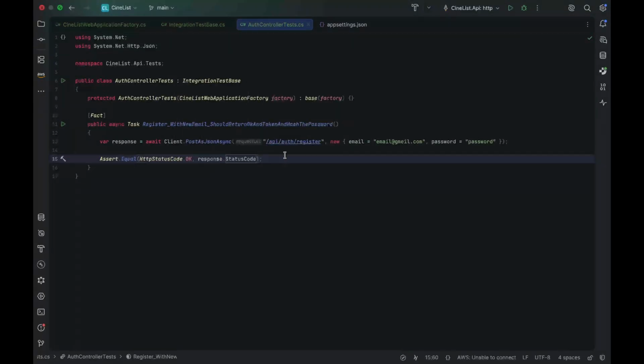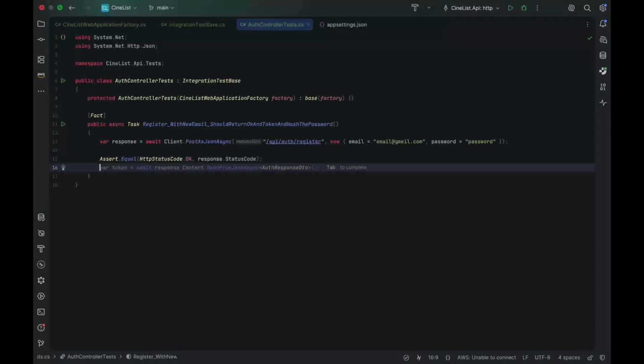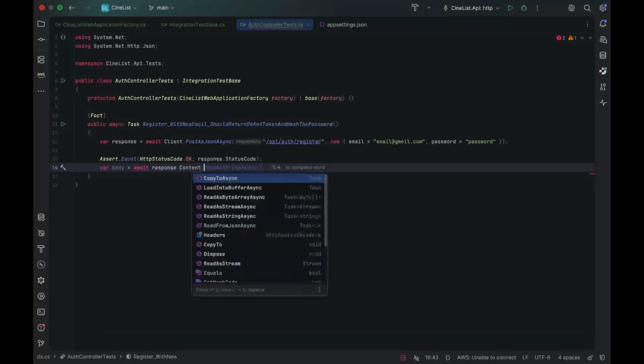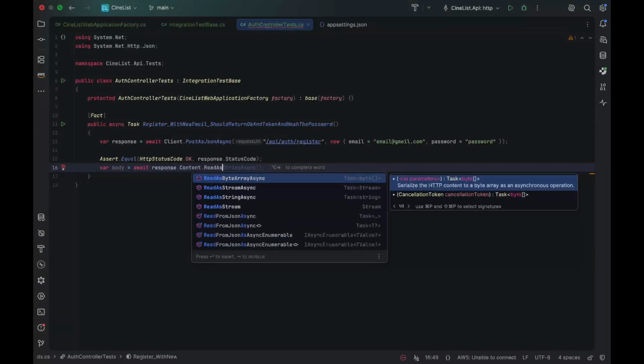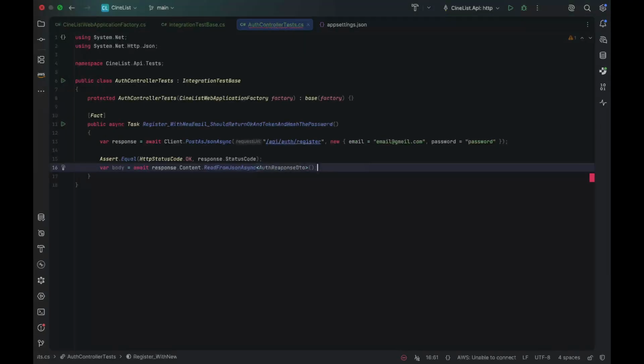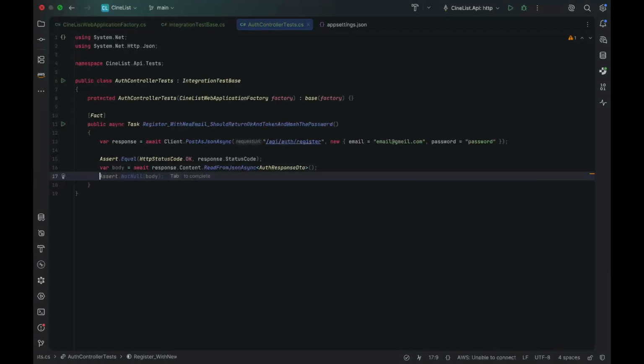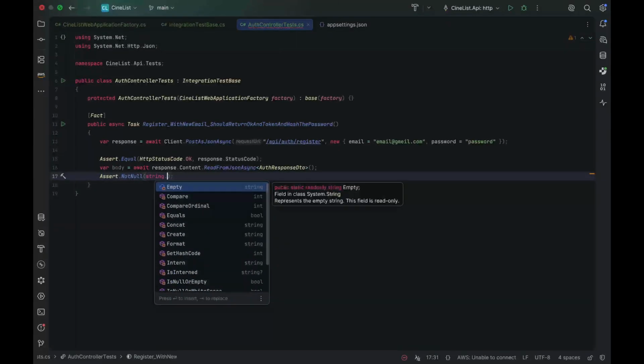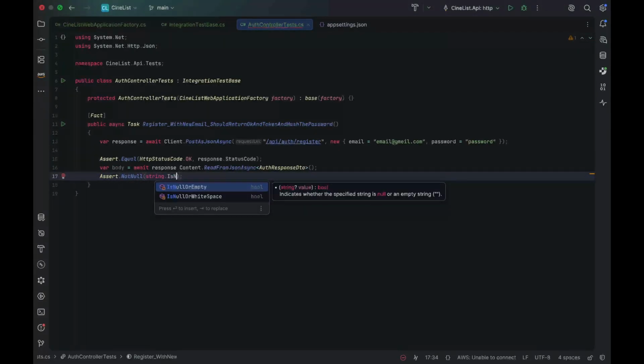And now let's go on to our assertion. So first of all, we will assert equals for the response. So first of all, we want the response to be HTTP status code, and it should be okay. And our response status code should be okay. Great. Now that the response is okay, next we want to take the body. So we will use read from JSON, and we'll use the DTO.